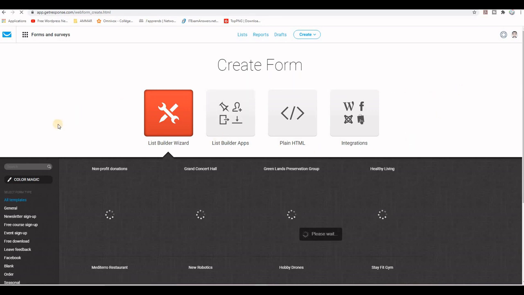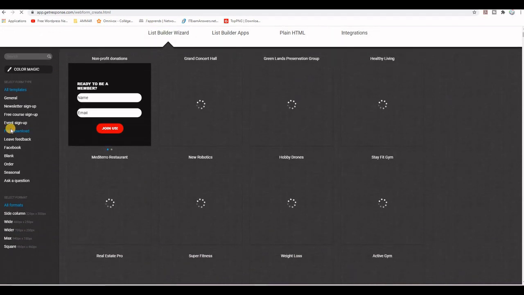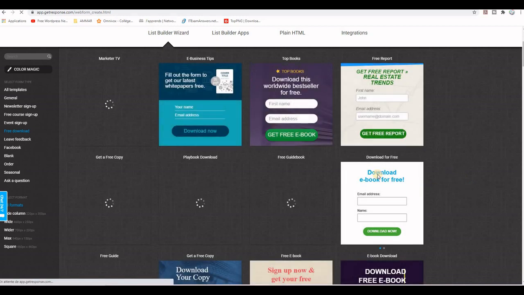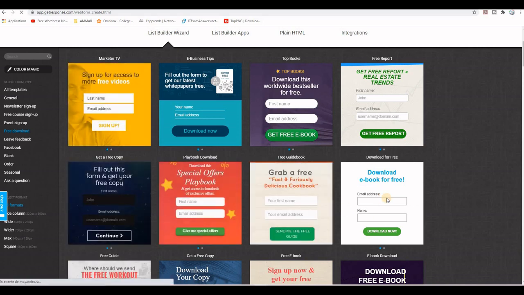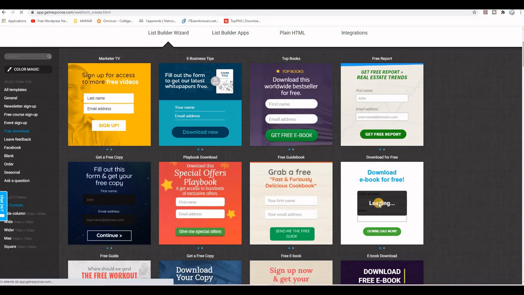I just want to use a template, ready-made. So in the categories on the left hand side, I choose free download, and then I pick one that is simple to use. So let me take this one here. Use this template.